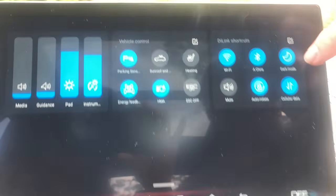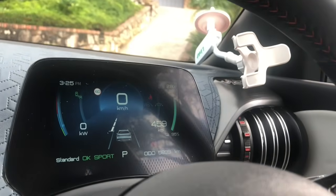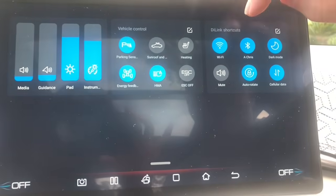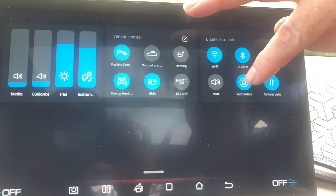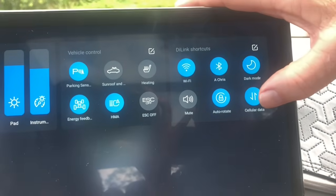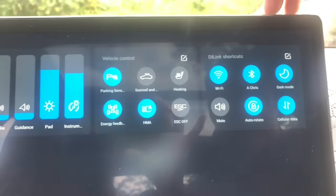I'm traveling in dark mode, and I didn't know that, and I'm going to keep it like that because I have troubles with the small console seeing the numbers. So another good one I've stumbled on. It does help to do these videos. So mute, which is the audio mute, rotate the panel, which everybody knows about now, and your cellular data is connected, so we can do over-the-air updates.